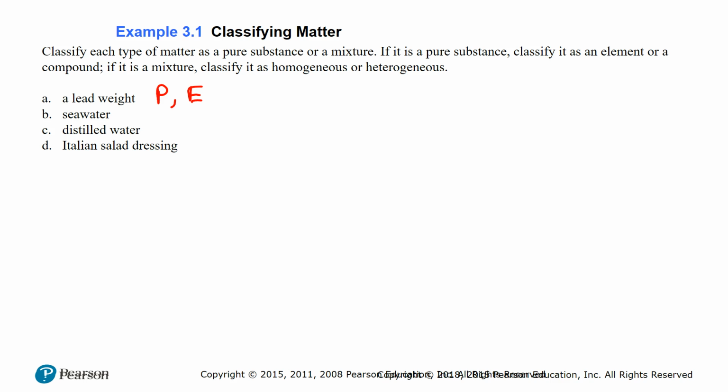All right. What about seawater? That is a mixture. All right, mixture. Now, I heard different people say homo, somebody said hetero. Think of it this way. If I go to the Gulf of Mexico and I grab a bucket of water, that's seawater. Is it going to have just the salt water in it, or is it going to have other stuff in it? It's going to have stuff in it. And if we let it sit for a little while, the dirt and stuff will settle out. Anything that floats will float to the top, and then we'll have those layers.